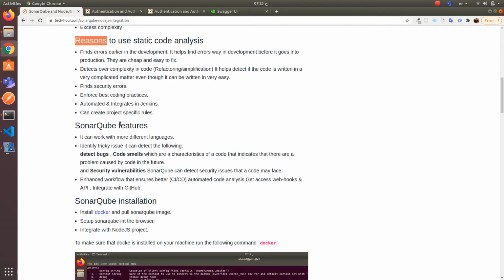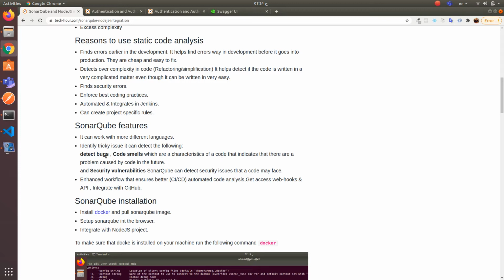SonarQube features: it can work with many different languages and identify tricky issues, which allows us to detect bugs and code smells, which are characteristics of a code that indicate that a problem may happen in the future.